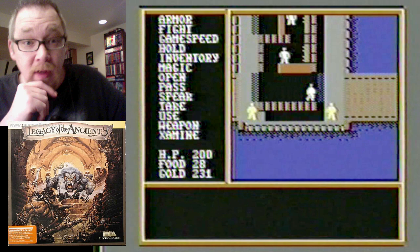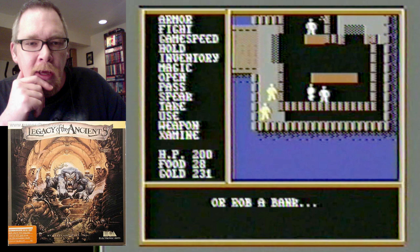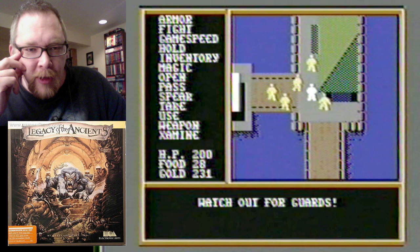Battles could raise your strength. Things like this were required to raise dexterity and endurance. It mentions you can gamble to increase your money, or rob a bank. You could rob a town. All the guards would come after you. The gambling minigame, it doesn't actually show here. I don't know if I'll have a chance to show that off to you, because I don't know if I have a save or some way to get access to it. If you did raise trouble in a town, all the guards would attack you. Guards were yellow versions of you.